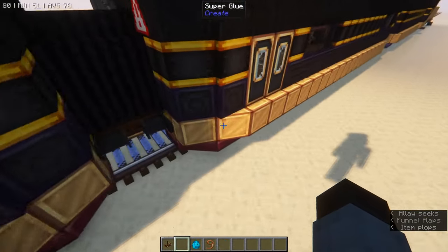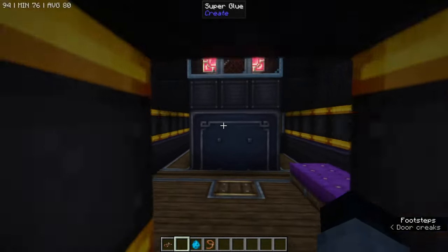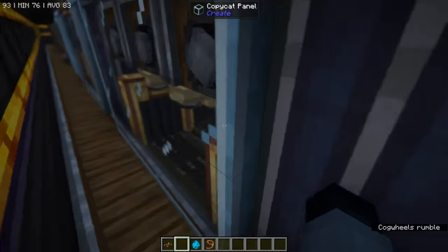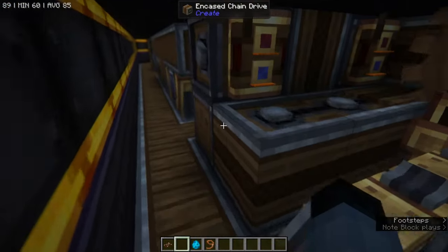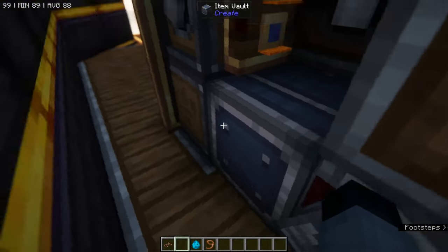And then if we go on the inside, we missed it, but if you go on the inside, it'll fall through the roof, go into this vault, and then it'll go down this production line and get sent to these two vaults down here, which is where all the ammo is stored.